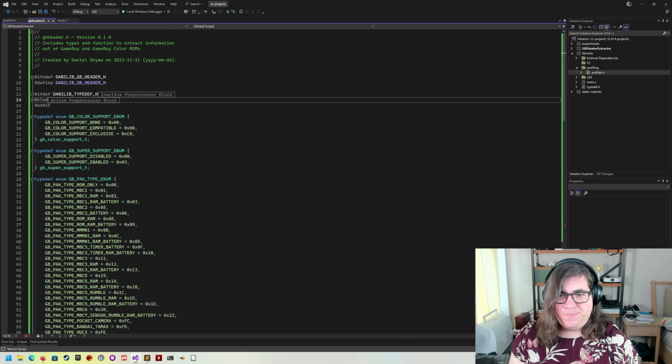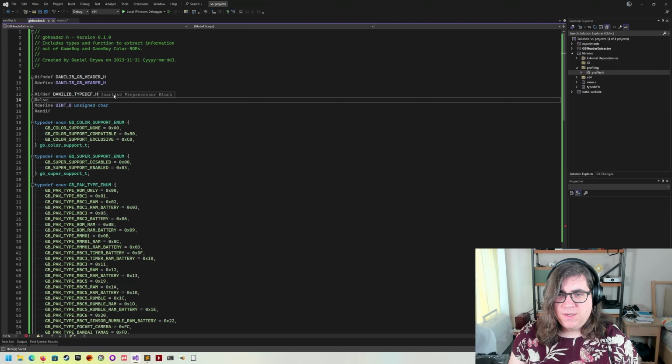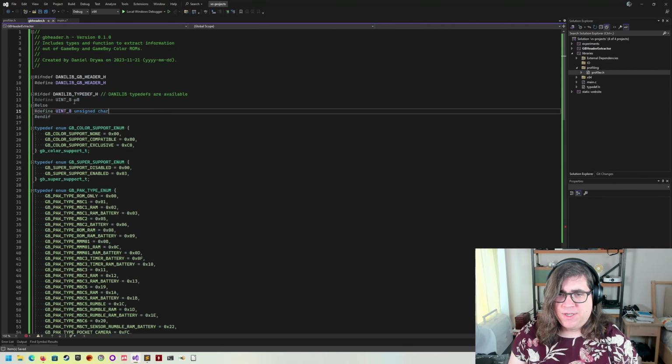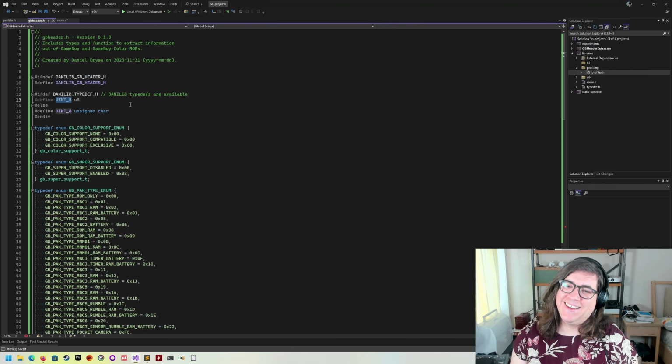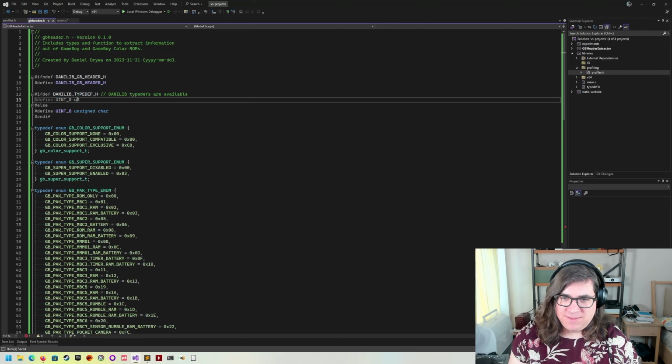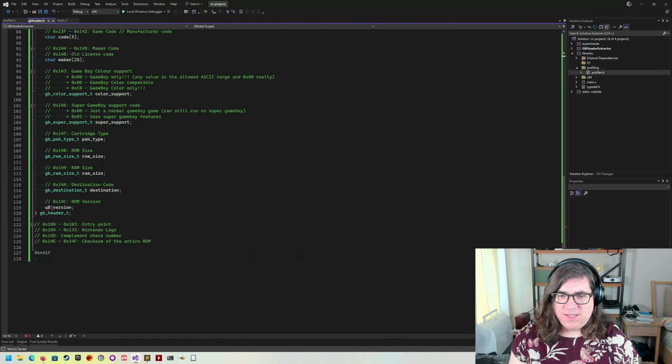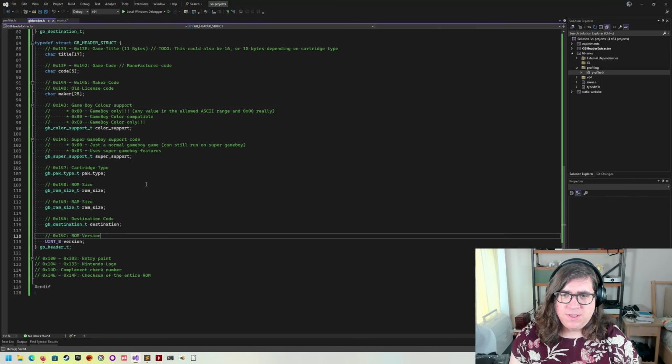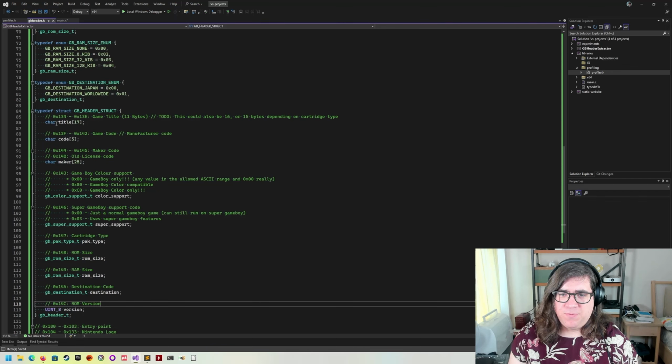So this is just to make it easier for IntelliSense to show me the right types, basically. Okay, so then down here, instead of U8 version, we can say U8 like this, and it will default to whatever typedef we're using.